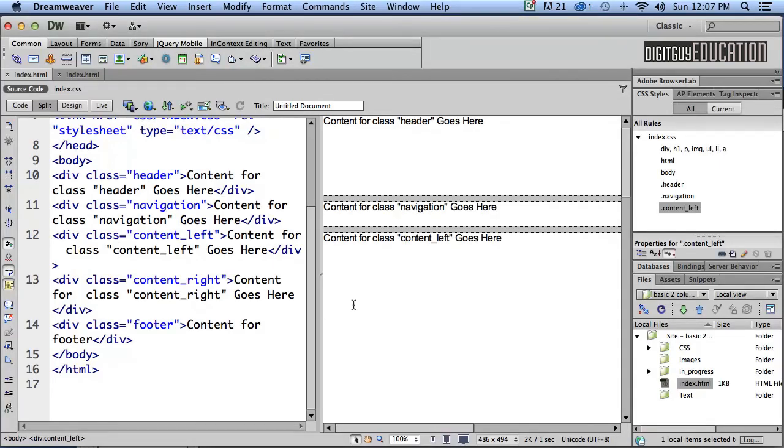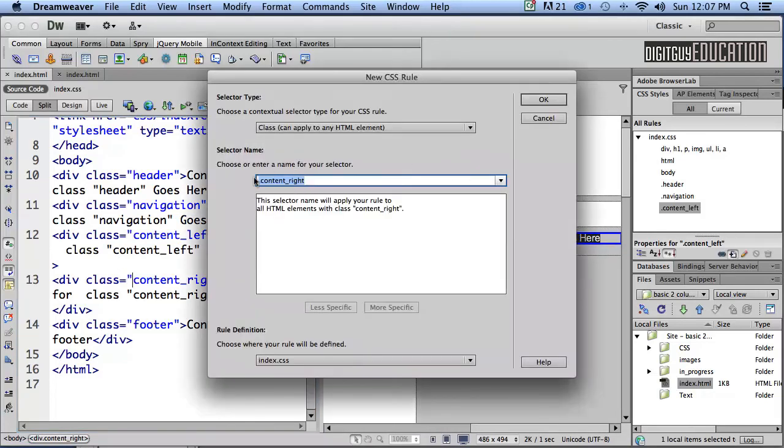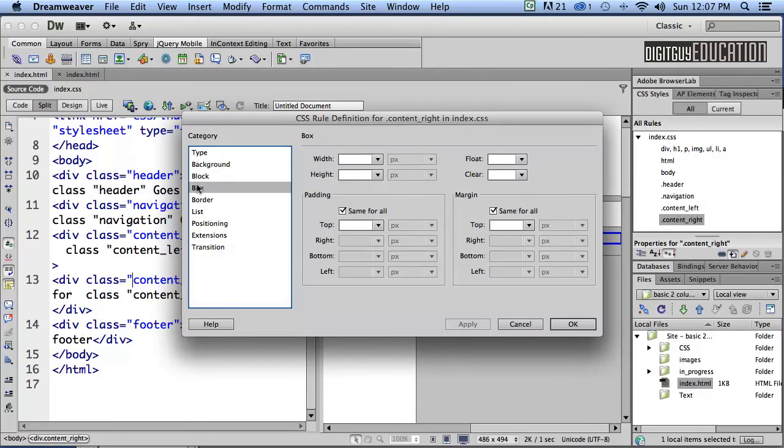Now let's do a content right the same way we did a content left. I'm going to click in there like that, click plus. I'm going to put a content right, it's a class, that's correct, and OK, like this. And in the box, I'm going to make this width 326 pixels, like that.